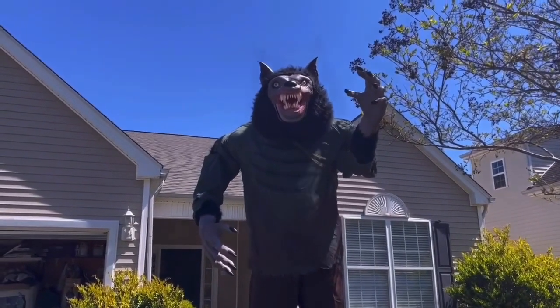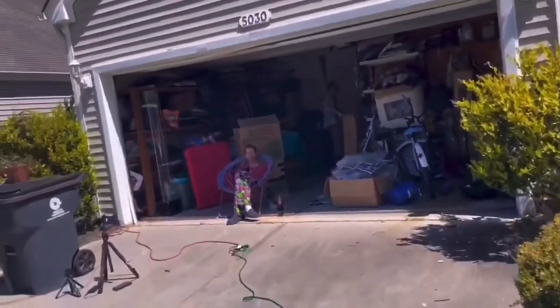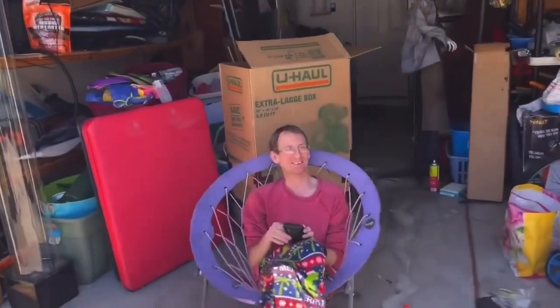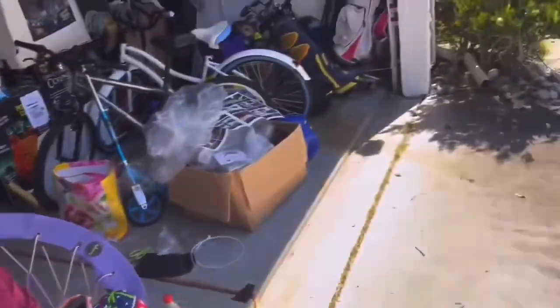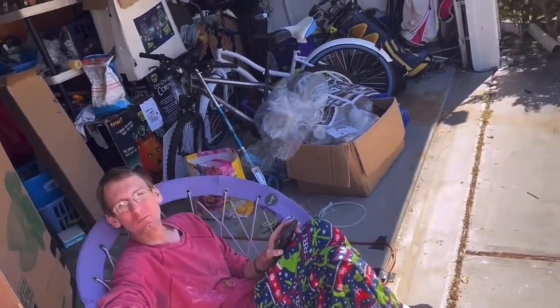All right, guys, so that was the Party City Mega Wolf. I'm gonna get Kenny's opinion. Kenny, what do you think of the Mega Wolf? He's pretty darn cool. He's awesome. He was definitely worth the trip to Cleveland to pick up.